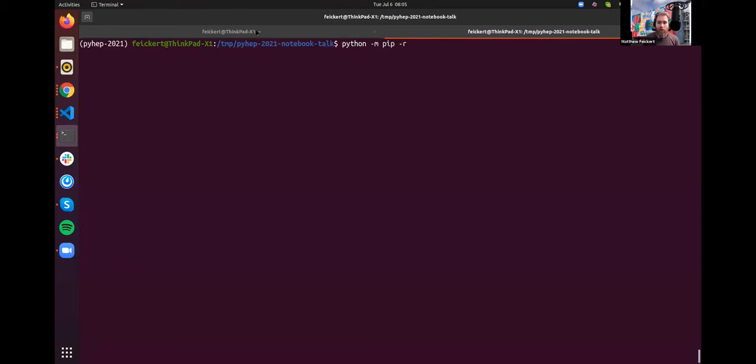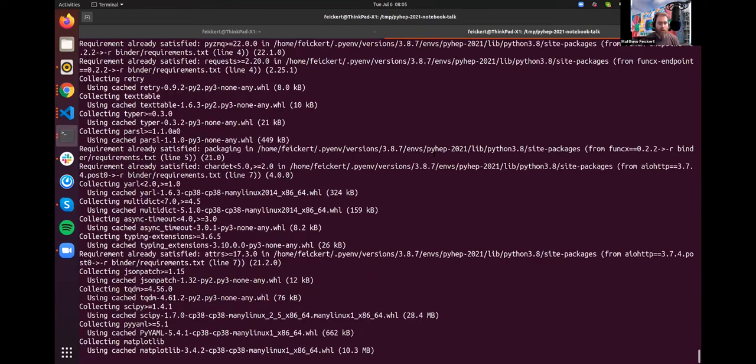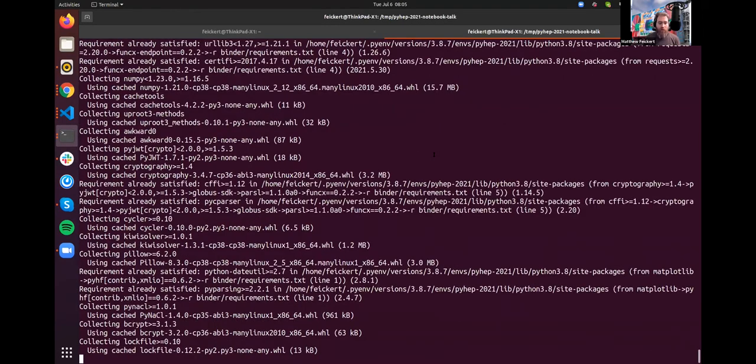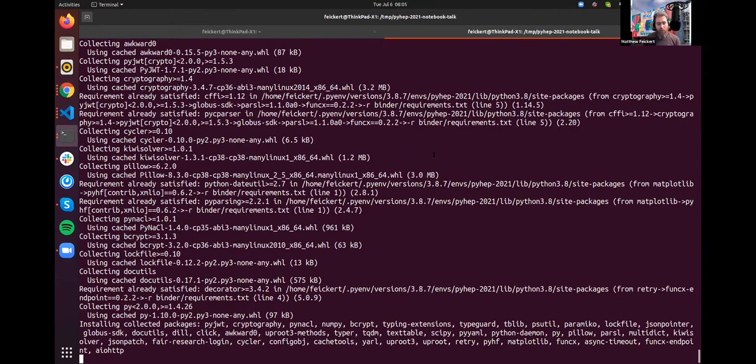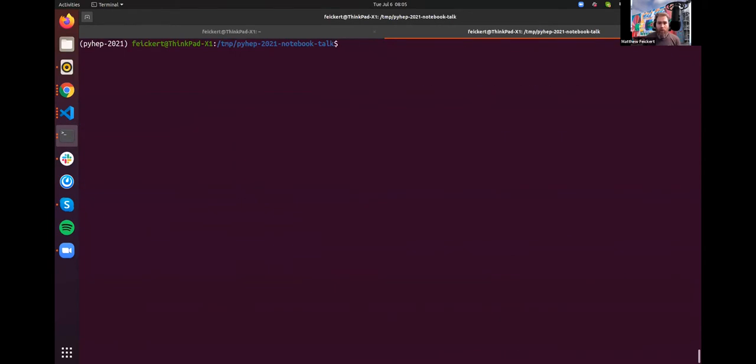So we're going to do pip install -r binder requirements. You can see that while we have a few, they all install pretty quickly. They're not actually that heavy. So this should hopefully install for you in just a minute or so. We're still waiting here for the final bit of the installation. Okay, now we're up and running, and now we're just going to run Jupyter Lab, and we should get an instance popping up here now.